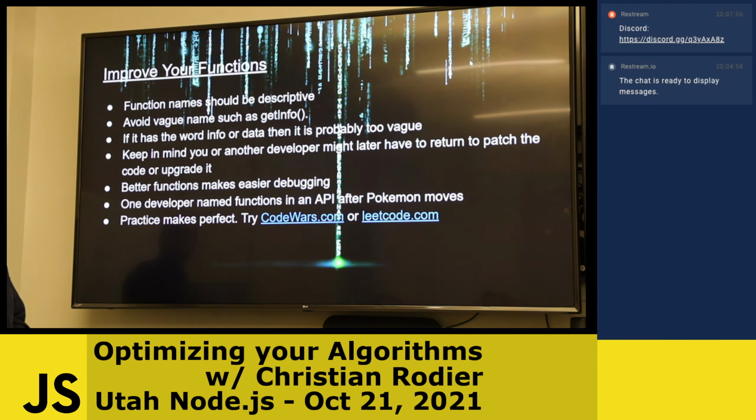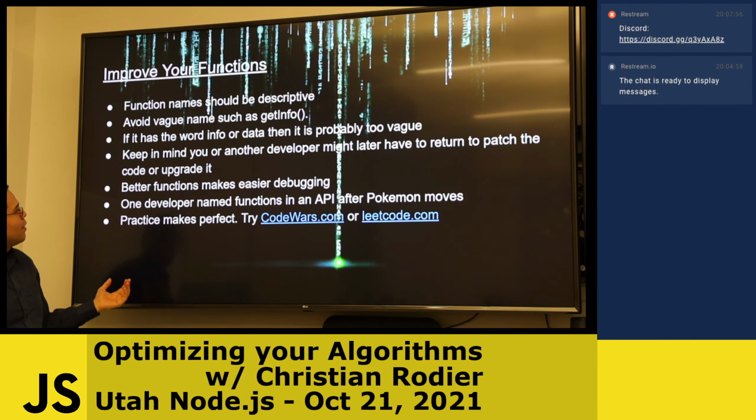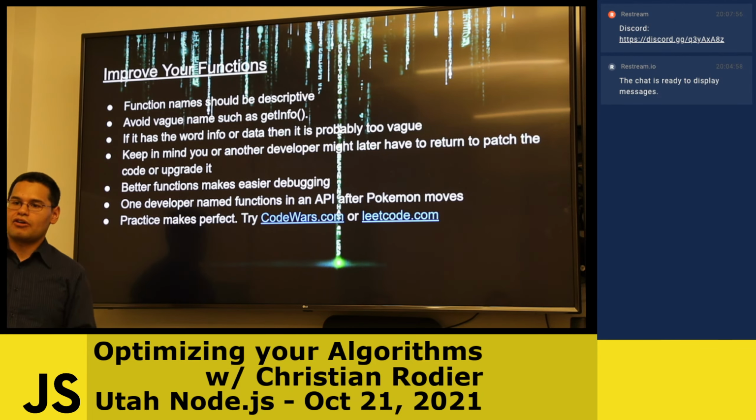Next slide, please. All right, function names should be descriptive. You should avoid vague names like getInfo. Everything we have to do has to do with getting info. Keep in mind that other developers, namely you, are going to at some point have to come back to that code to debug or to fix it.